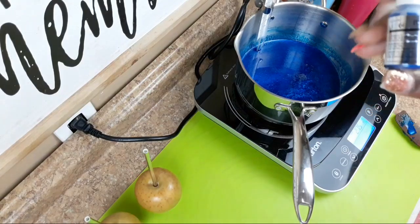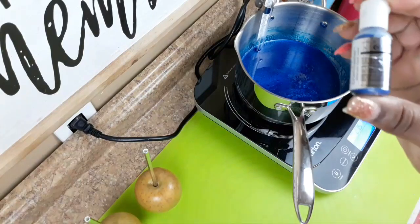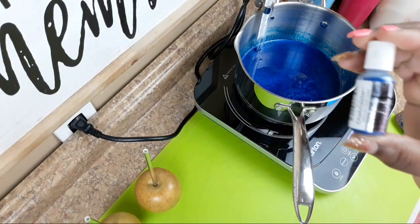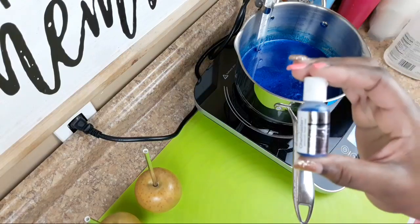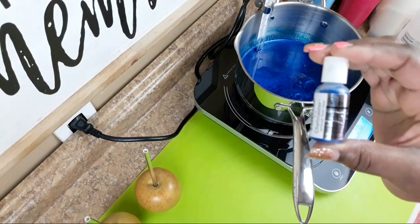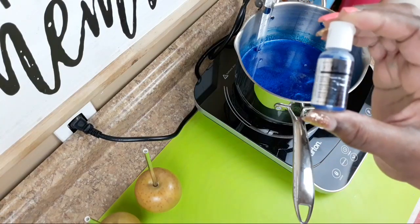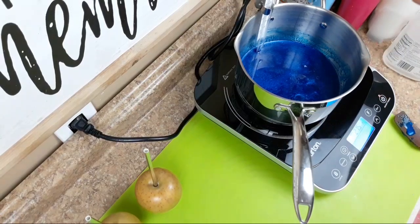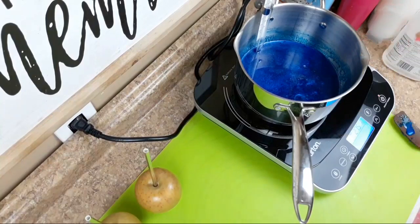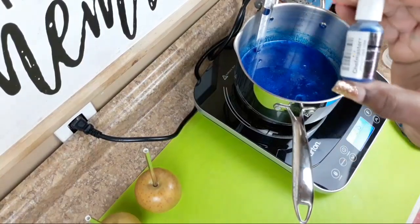Let me educate y'all on this. This is an airbrush coloring. Airbrush coloring does break down your apples. You just have to follow the full cleaning process when making this particular color. Make sure that your apples have been cleaned for that 48 hours, for those 2 days, and then you dip on the 3rd day or whatever day after that.